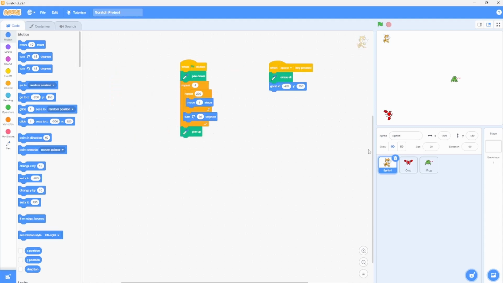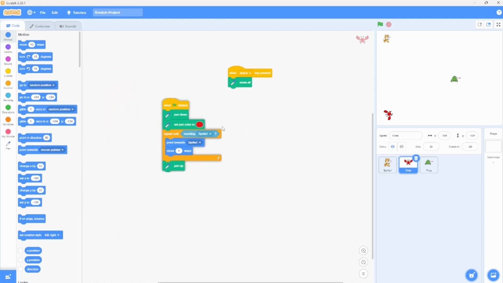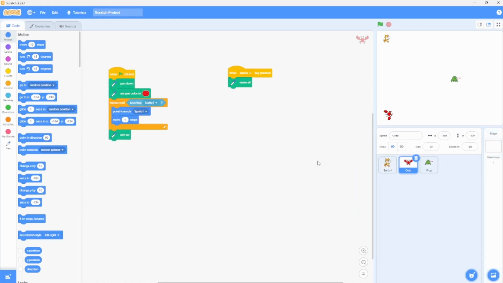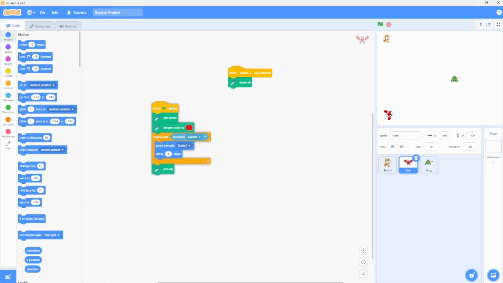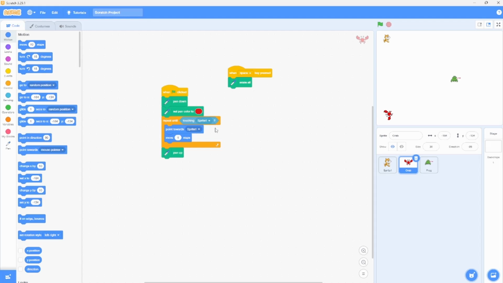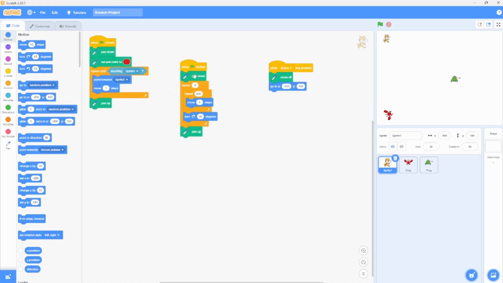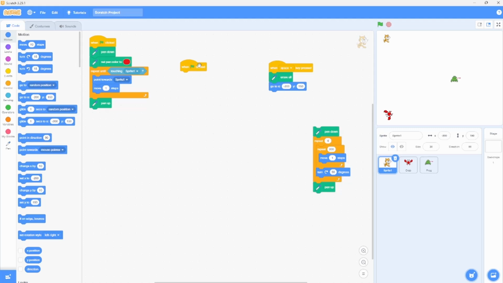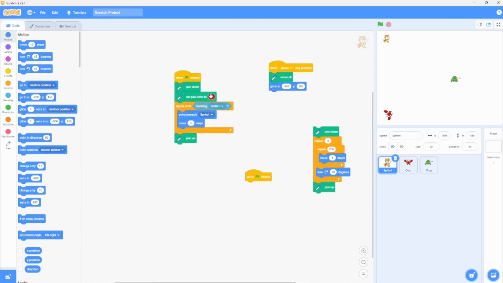Oh, so I want to copy the code from the crab into the cat as well. And let's just take that off so that doesn't run anymore. We had blue for the cat, so cat will chase the frog.